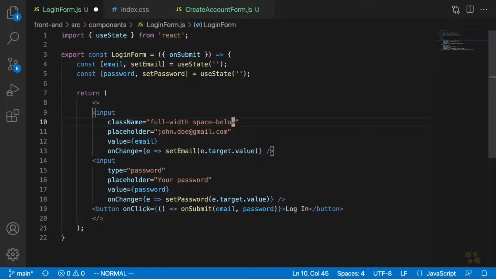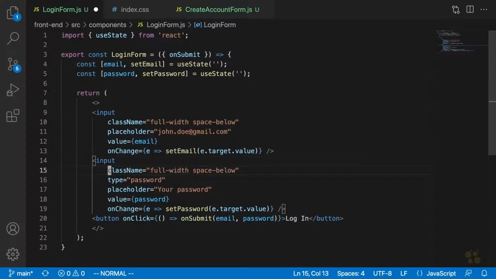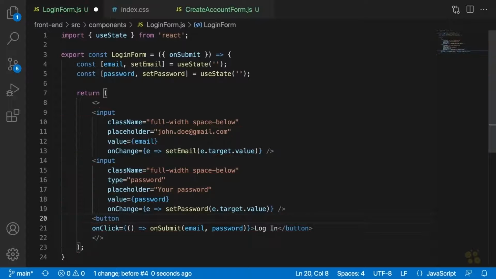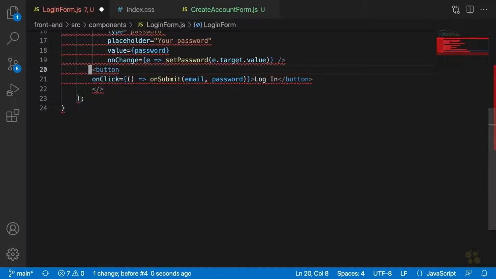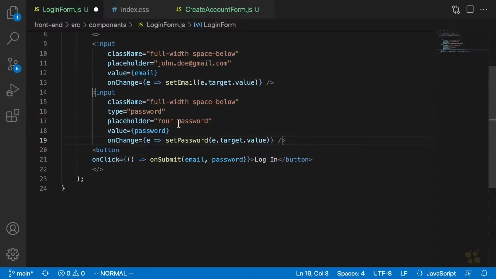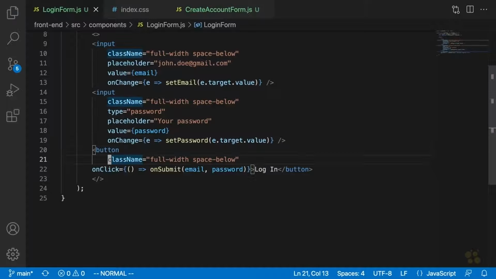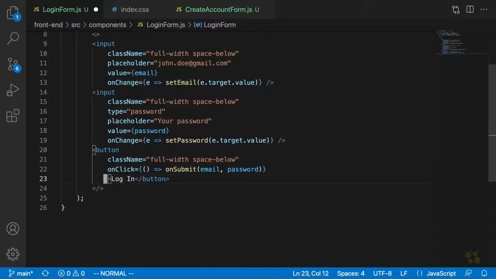And we're going to want to do the same thing for our next input. So let's copy that, paste that. And for our button, we're just going to add those same classes. Let me try that again. Whoa, that's not what I wanted. That's not what I wanted either. Let me try recopying this class name. Apparently I got something I didn't bargain for. There we go. Okay, so the next thing we're going to do here, just going to adjust the indentation here.